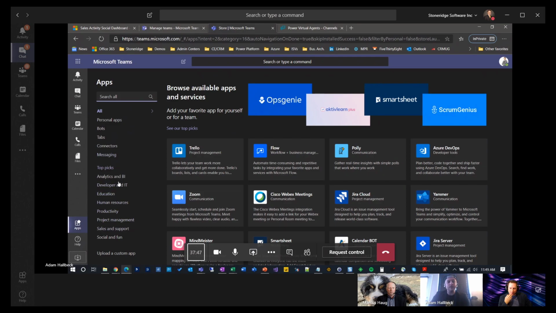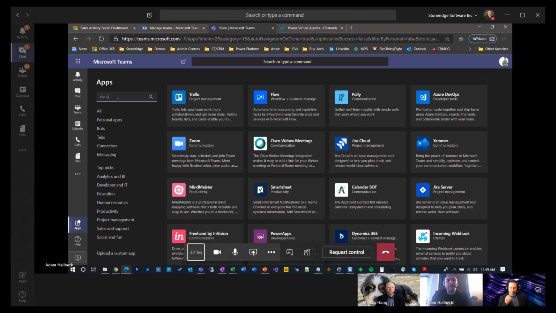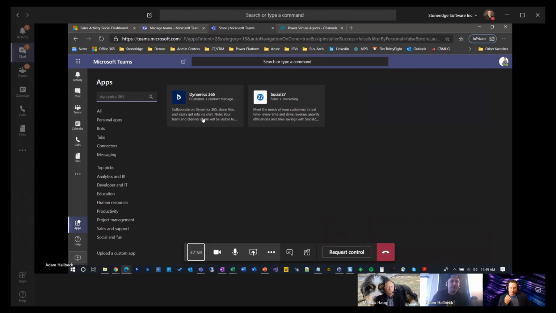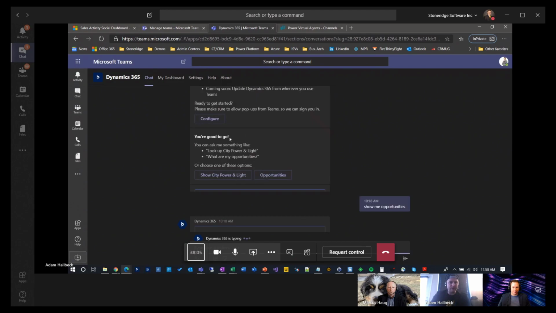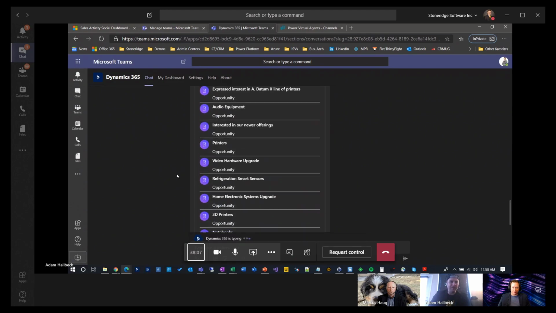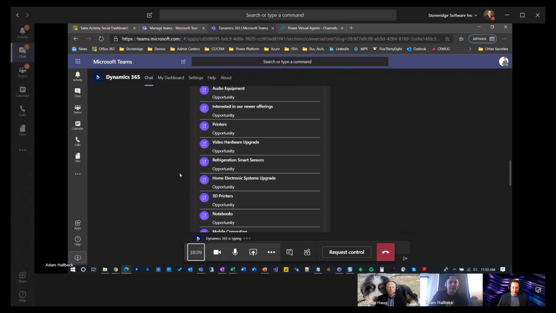You can even, at the very bottom, upload a custom app if you've downloaded that and zipped it up. So I'm going to search for Dynamics 365, and there it is. I'll click on that and we're going to get the same experience. I'm not going to go through each of these screens. Scott already did that, but hey, look, it's already kind of there.